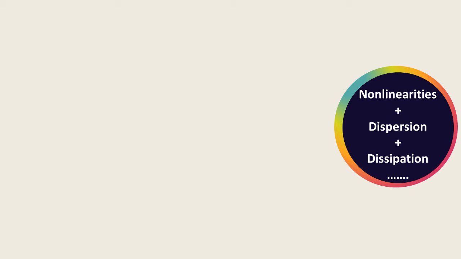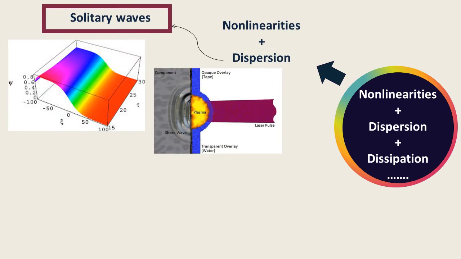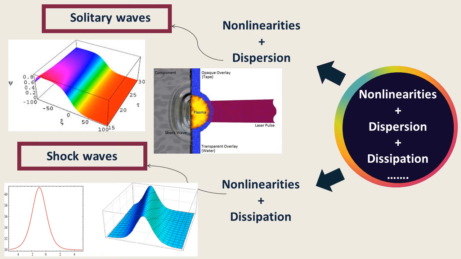The competition or balance between these effects can create nonlinear coherent structures and modes. For instance, if the dispersion effect overcomes the dissipation in the nonlinear plasma medium, soliton structures will be created. Whereas the preeminence of dissipation caused by viscosity or collision of charged particles will steepen the wave leading to shock formation.